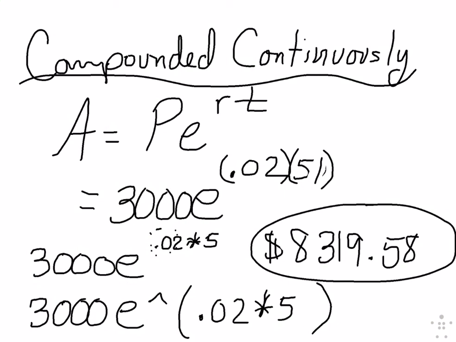Is it more money? Yeah. Is it a lot more money? Not really. It's 20 bucks. Okay, but the key is you were never adding anything more into that, and the fact that $3,000 in the grand scheme of things is not a whole lot of money. If you were dealing with more money, like when you typed it in wrong, then we would see a bigger significant change. Okay? So just so that you guys know, you'll see a bigger change if you have more money going in. What do you think of that problem? Not too hard. Just plug in the number and see what you get. I want to see what that'll put out. Just don't forget me.